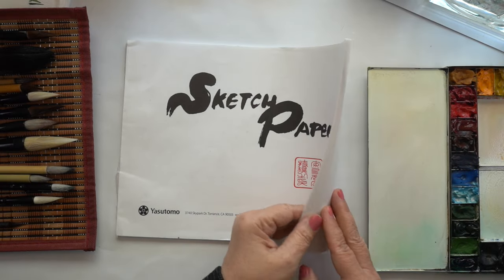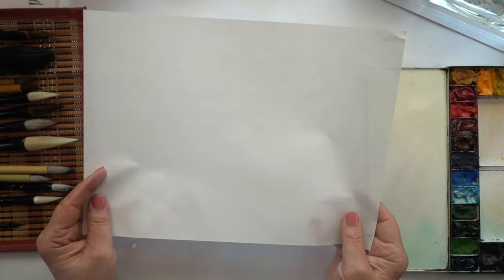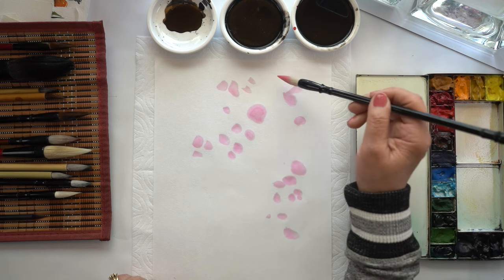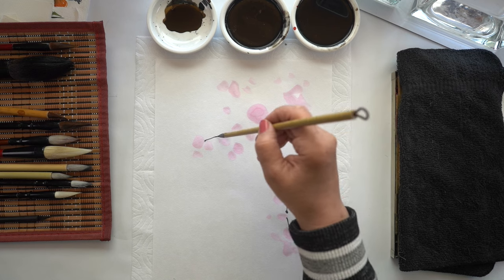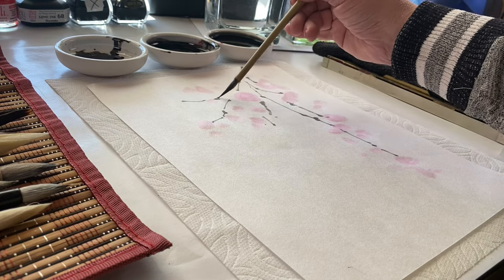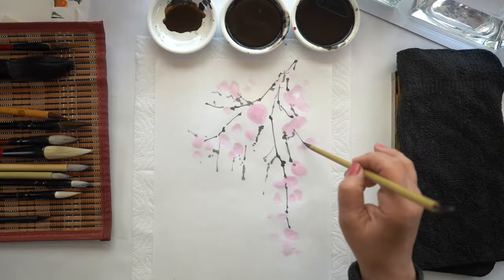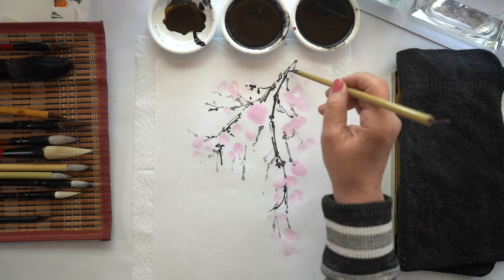In the Brushstroke Florals class it's just one flower at a time. This one is going to be a group of flowers on a branch — it can be either apple blossom, cherry blossom, whatever you think it might be. I'm using a piece of sumi paper, which has a soft side and a not-as-soft side. They both paint about the same; a little more definition maybe on one side. Here I'm throwing some really watered-down quinacridone rose onto the paper to establish where I want my branches to hang down, and then using ink, I'm putting some lines in with a Chinese calligraphy brush set. I also have ink mixes at 100% black, about 50%, and about 15–20%, so I have some variations in value.